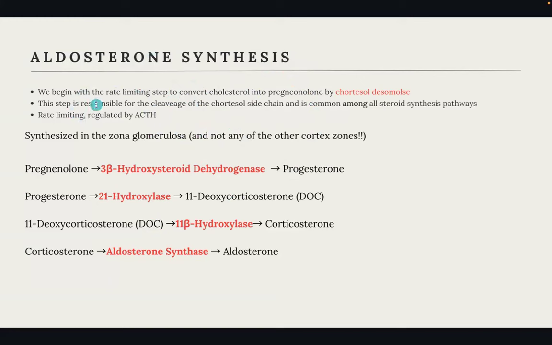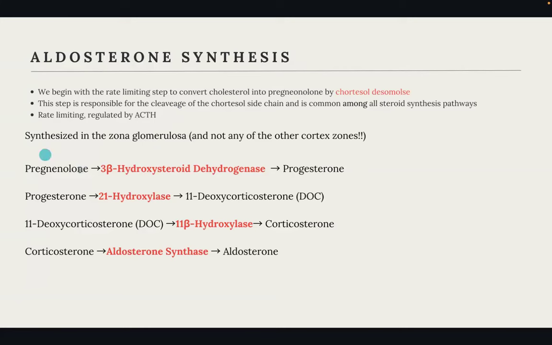So again, aldosterone. Now the doctor began with discussing cortisol synthesis first. I began with aldosterone because it makes more sense if you see later on, after we've discussed the pathway. I don't like rearranging doctor slides a lot. I feel like sometimes it makes it more difficult to come back to the original lecture, but inshallah, this won't affect the study at all. Now, aldosterone is synthesized in the zona glomerulosa because that's the site of mineralocorticoid synthesis. And one thing that's very specific about aldosterone is that it's not made in any of the other cortical zones. And we'll be discussing the reason why.